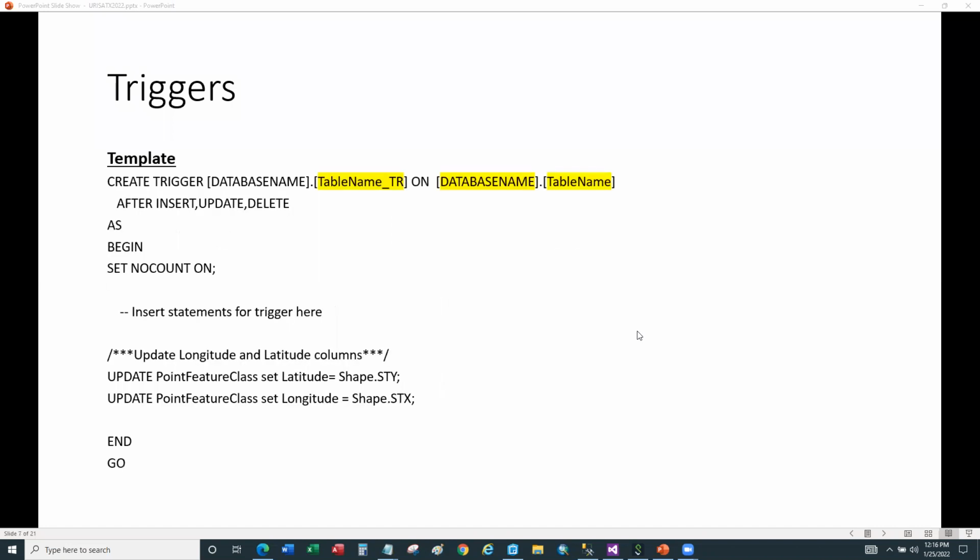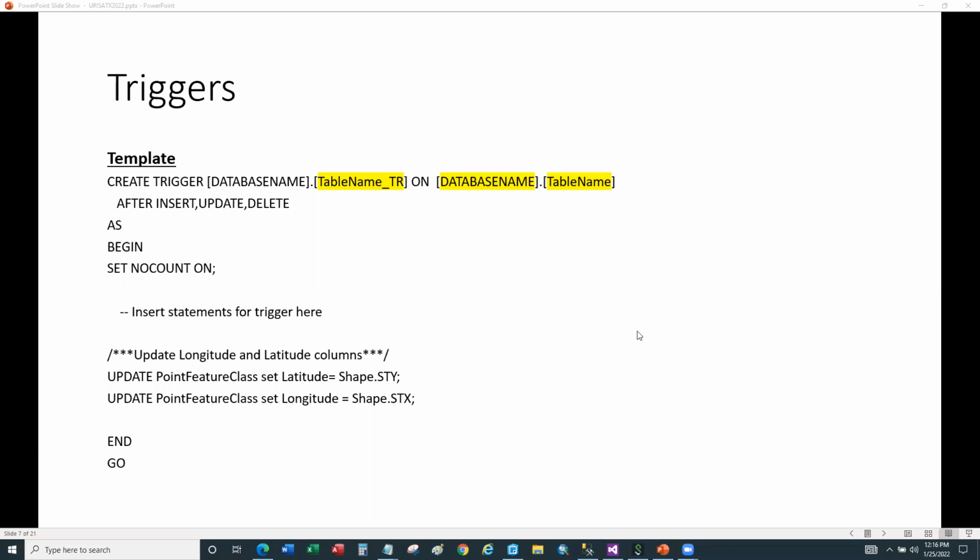So let's go to the example here. The first thing I want you to look at here is I have a simple template, right? Trying to make this easy to use, that you could actually copy out of this and experiment with.